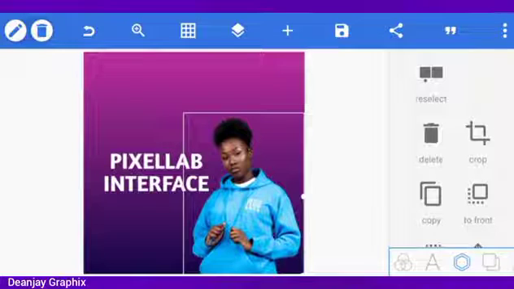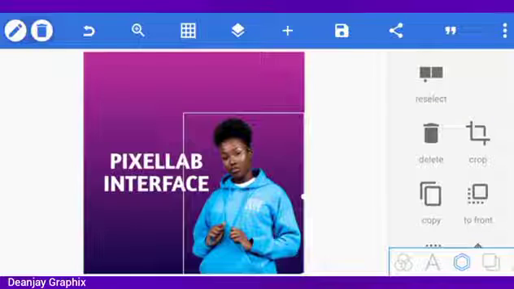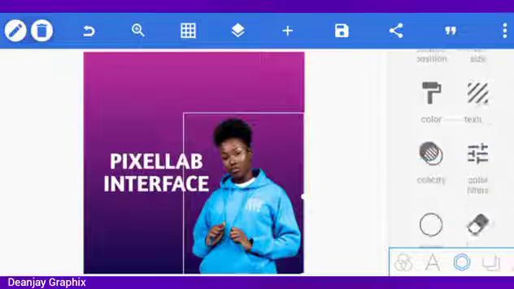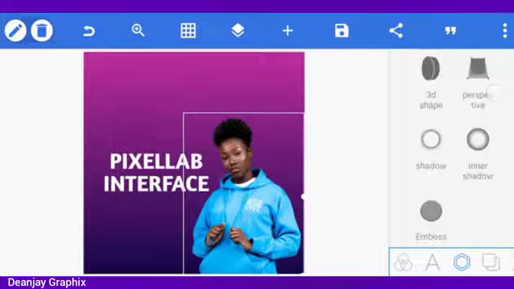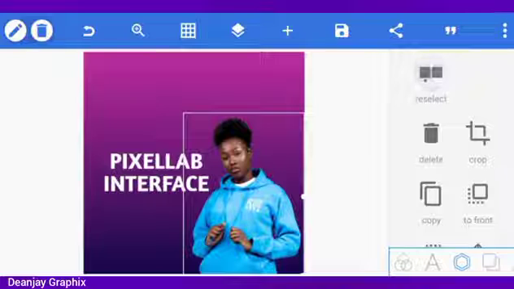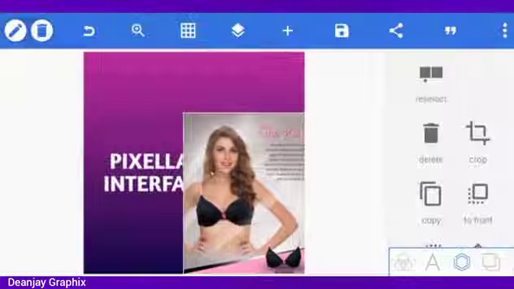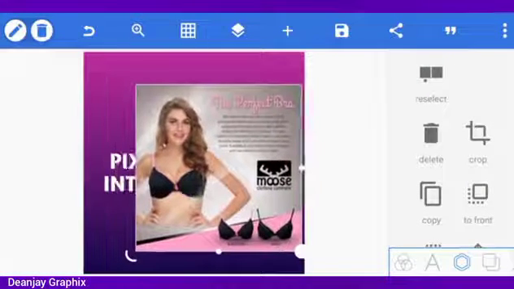That's for importing. Now we've imported an image, and when you import an image, this face comes up. Under this part, you can reselect. Let's say we don't need the picture anymore, we want to reselect another picture. So that other one is gone.